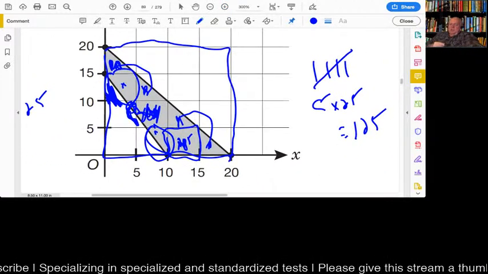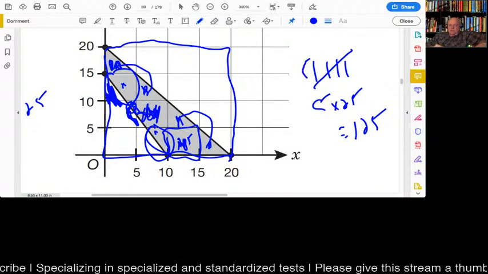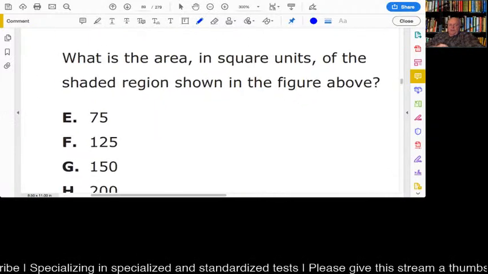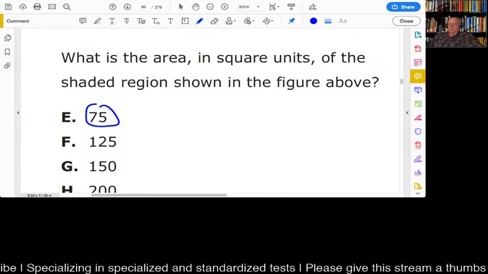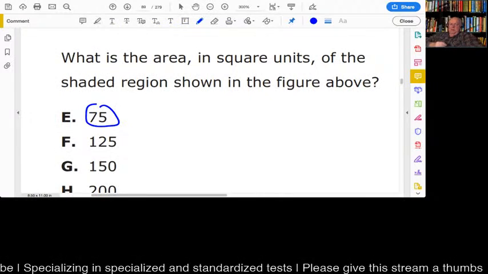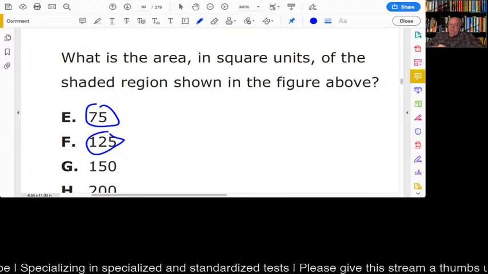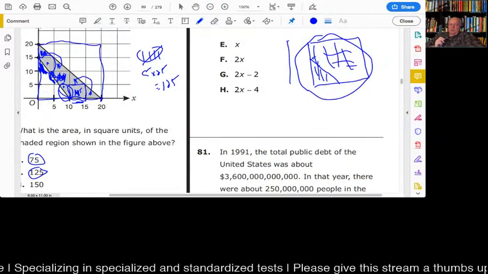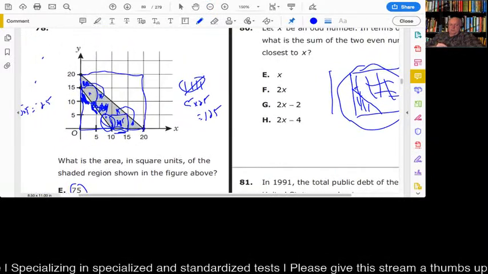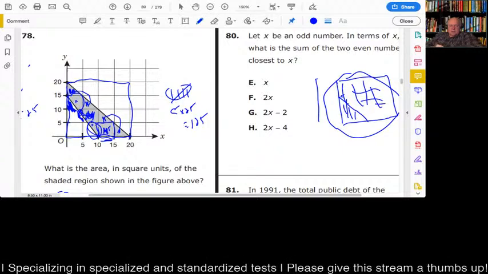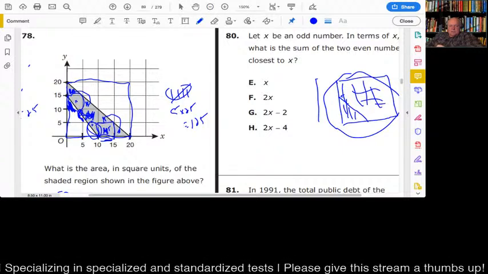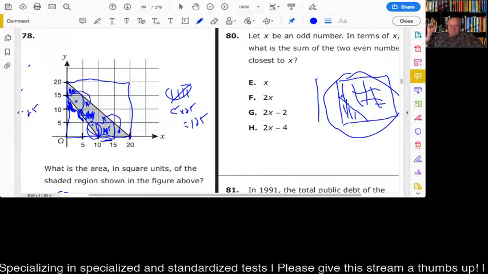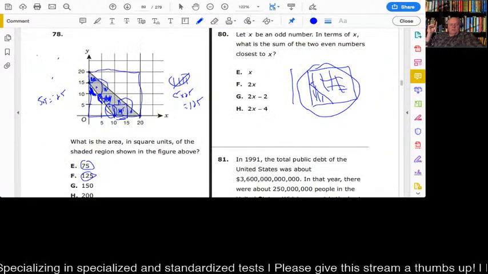Here's the gotcha. A lot of kids might figure out that there's 5 squares, and then they'll see that the distance here is 5, and they'll go 5 times 5, and they'll do something like 75 or whatever. They'll just completely mess it up somehow, and not realize that it should have been 125. So that's a way to double check this, to just go in there and do that. Wait a second, my mouse is messing up here. All right, is everybody good on 78?